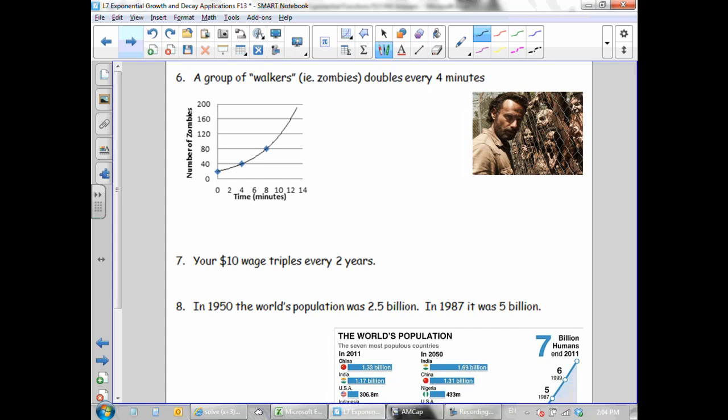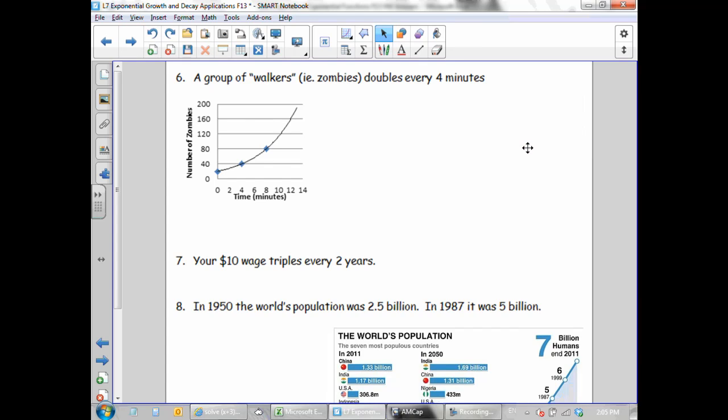Okay, so, group of zombies. And as you know, zombies come quickly, so it actually follows exponential growth. Just like the graph looks like, it looks like an exponential graph. So let's see what we can do here. How about W for the amount of walkers? Okay. How many walkers are we starting with? 20. Well, how do you know that? It's right in the middle. Exactly, it's right here. So you have to look at the graph at time 0.